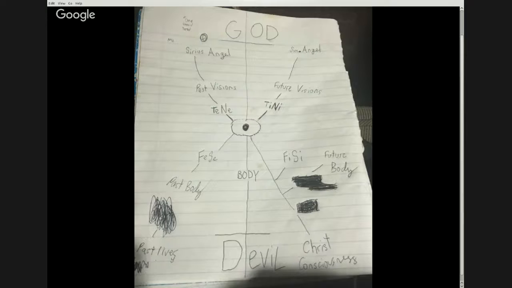I will post it on ISTJ, ISFJ, NFP, all 16 types and every Enneagram type group. I don't care. I'll post it on every Socionics group, World Socionics Society. Yes, that will piss them off. That would be good. I don't give a fuck if I piss them off. I'll be like, you know what? Look at my video. Yeah, that will really piss them off if you post it on World Socionics Society. That'd be great. Yeah, that's cool. That'd be doing me a big favour by posting it around.